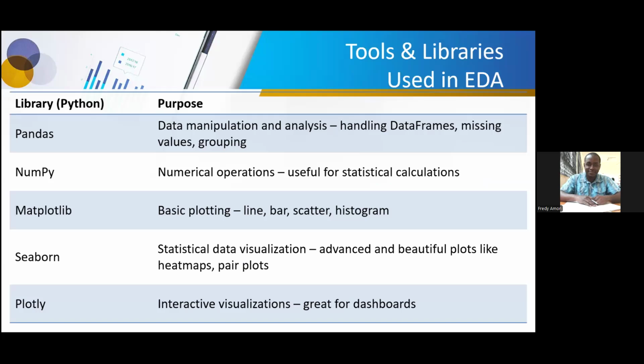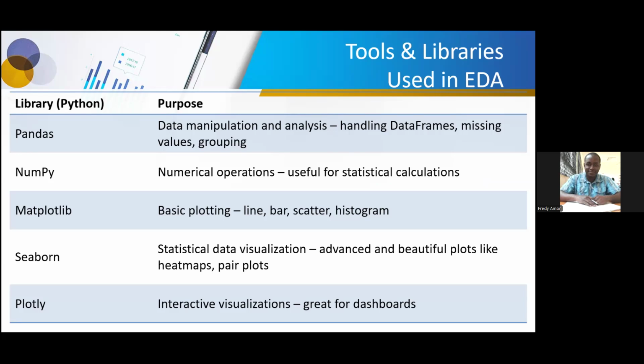So there is a library for Python which is called Pandas. The purpose of Pandas in exploratory data analysis is data manipulation and analysis, to handle data frames, to handle missing values and grouping. This purpose, I've just summarized it, I put it as an abstract, but there are more purposes of Pandas than this.